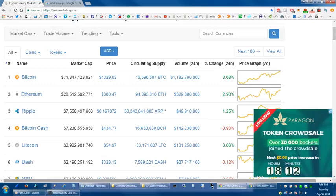Because with a masternode, you actually have an X amount of coins. There's a site called masternodes.pro. Sorry, it's masternodes.pro. And basically, what you'll see there are the different masternodes, all the coins that have a masternode. You'll notice that some coins have different quantities. Not every coin has the same quantity to be a masternode. Some coins are 1,000, some 5,000, some 20,000, 25,000, 50,000, 100,000. It depends on whatever they wanted to set up. This coin is actually 25,000 to be a masternode. You need 25,000 coins. All right, so I pointed that out to you.